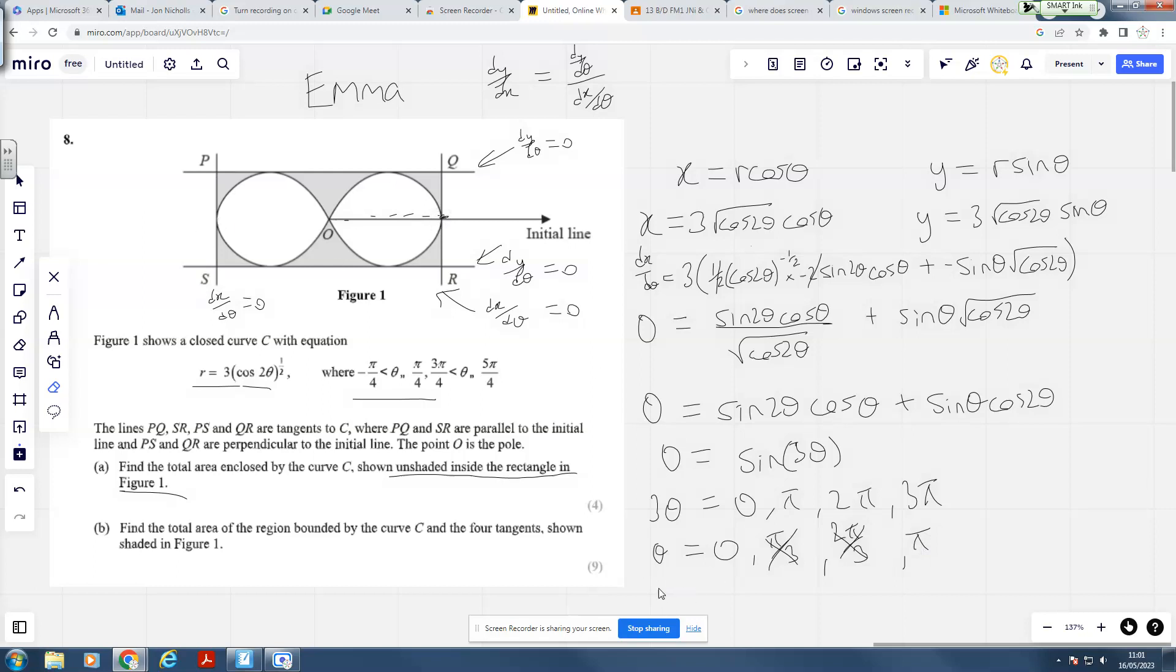And when theta equals 0, theta equals pi, what is r? r is going to be 3 times cos 0 square rooted, which is 3. Or 3 times cos 2 pi square root, which is 3. And so in other words, that distance is 3 and that distance is 3, and the width of the rectangle is 6. Now I can do exactly the same thing. Sorry, that's just students cheering for Mr Dickens again. He always gets all the cheers, doesn't he?